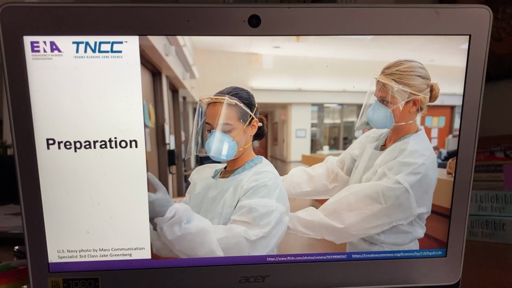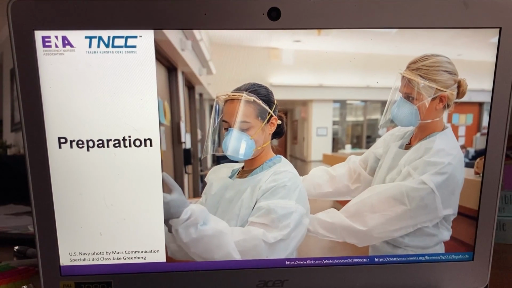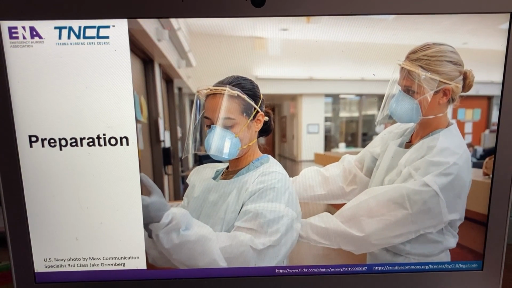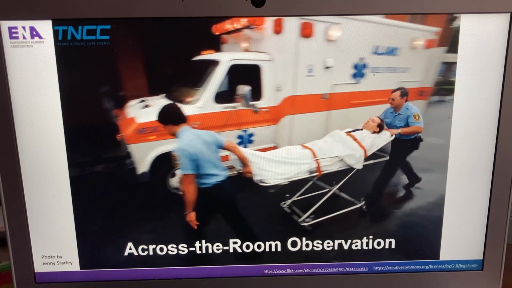If you receive pre-hospital notification about the patient, you have a few minutes to activate the team, prepare the room and any equipment, and don PPE. The across-the-room observation provides a general impression of the patient's condition. Is there any need to reprioritize to C, ABC because of uncontrolled hemorrhage or a need for chest compressions? In the pediatric patient, you will use the pediatric assessment triangle to determine if the child is sick, sicker, or sickest. If you did not receive pre-notification of the patient's arrival, you will activate the team, assess for safety risks, and don PPE before performing interventions.